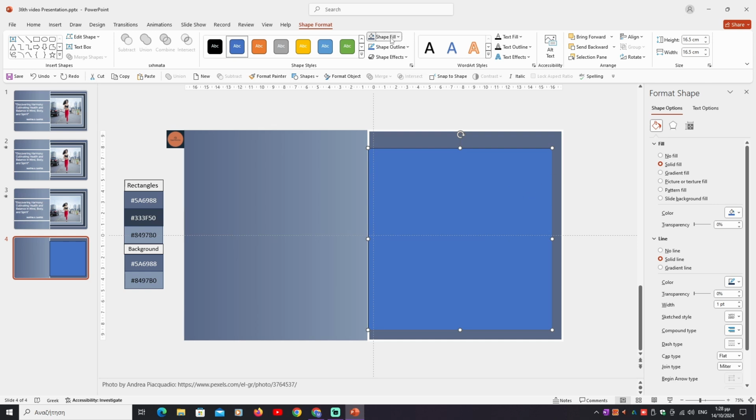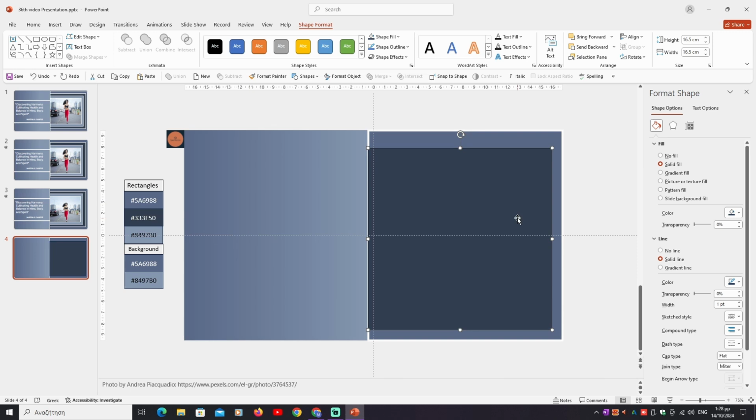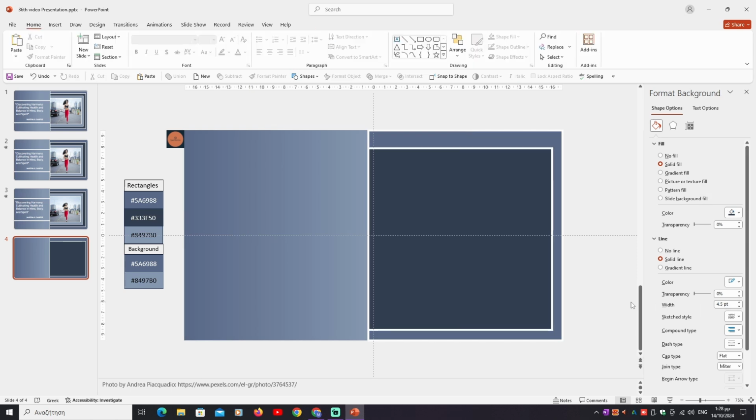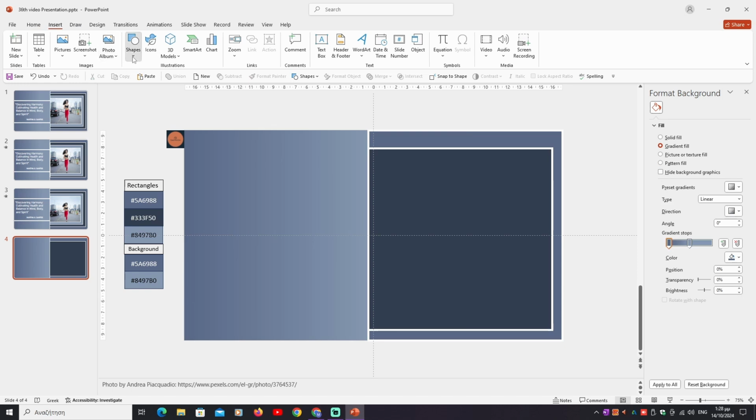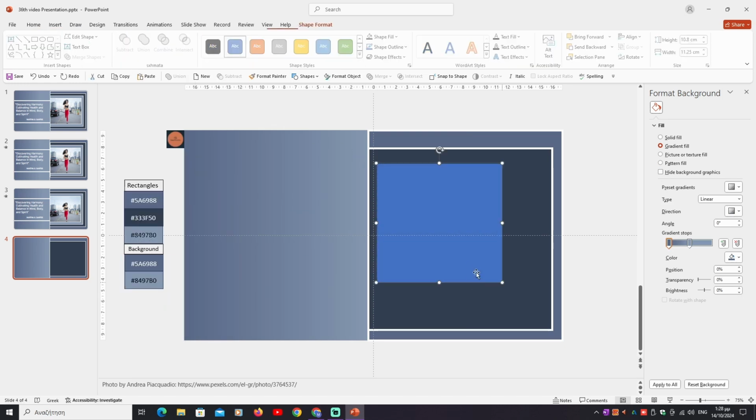We go to shape, format, shape, fill with eyedropper, we choose the color from the left side outside of the design area, line, solid line, white color, 4.5 points. And now we want to insert another rectangle, insert shapes, we choose rectangle, click in the design area, drag and release it.